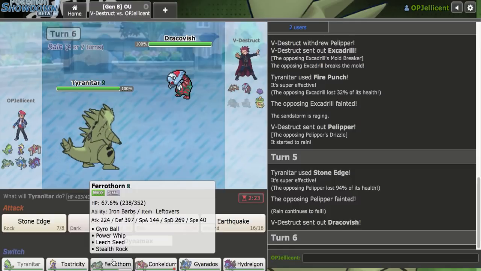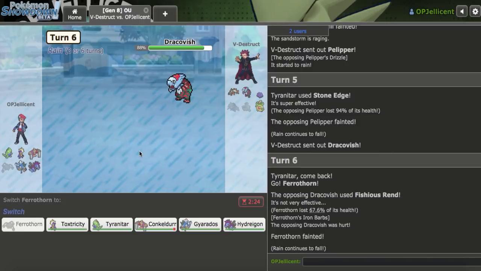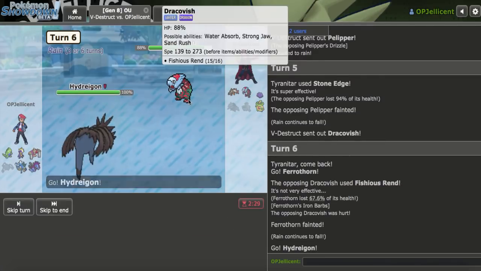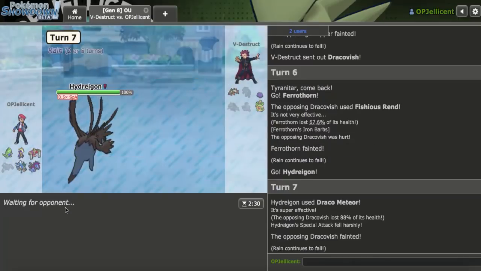I mean, at this point, I just want damage on this using Ferrothorn. I don't think I need it particularly. Okay. Dracovish. Cool. I think I just go to Hydreigon and I try to hit a Draco, I guess. Okay, cool. Thank you, Hydreigon.